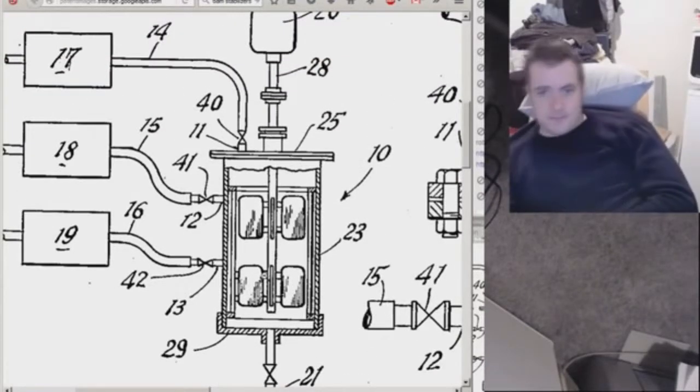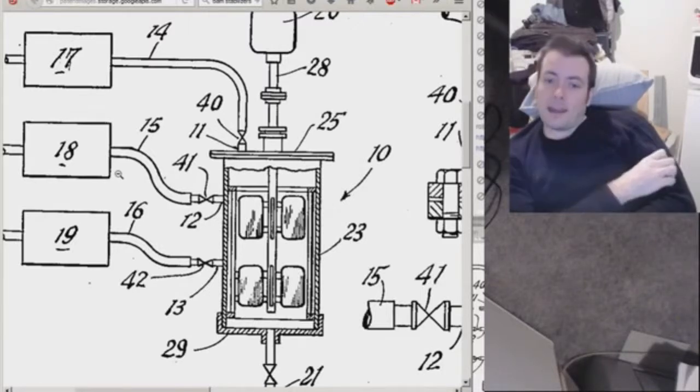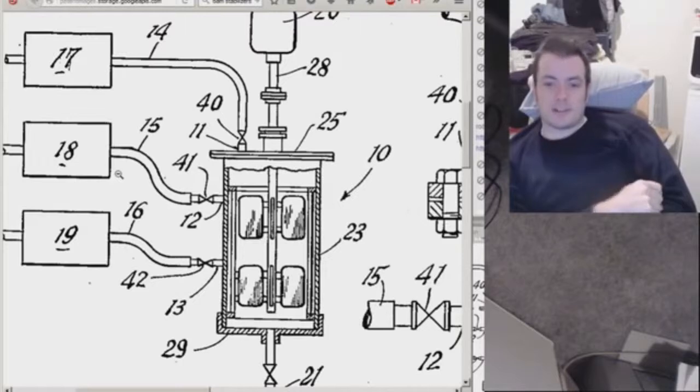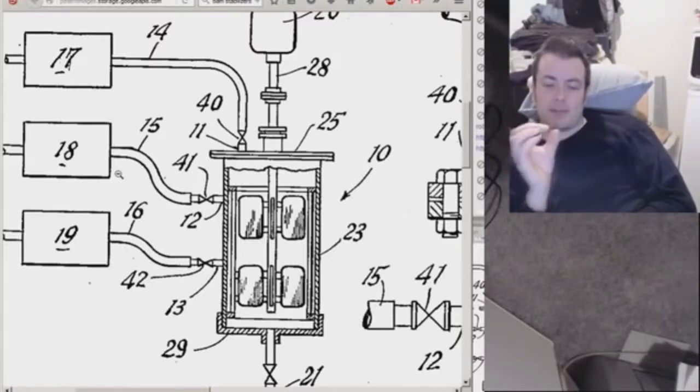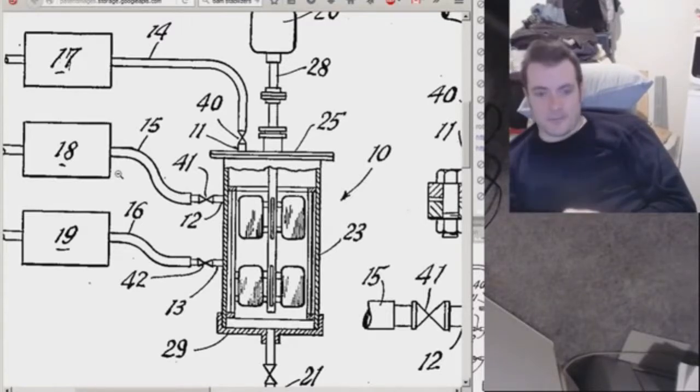Importing foam from China is expensive, and creating your own foam machine enables you to make foam pretty much with just recycled plastic. You could probably just make foam with any plastic. So basically you can go to a junkyard, get a bunch of bags and stuff, melt it down and make your own foam out of it. But more importantly, you could just buy the polyethylene pellets and melt it down and make the foam.